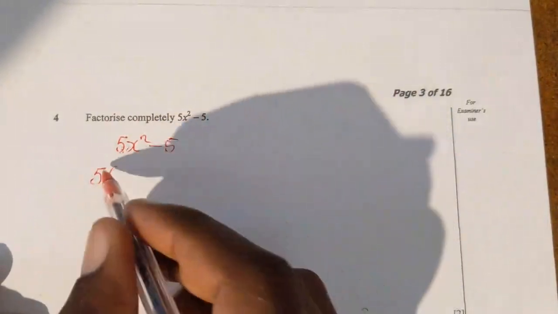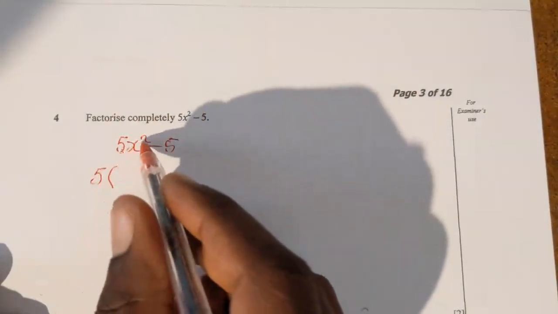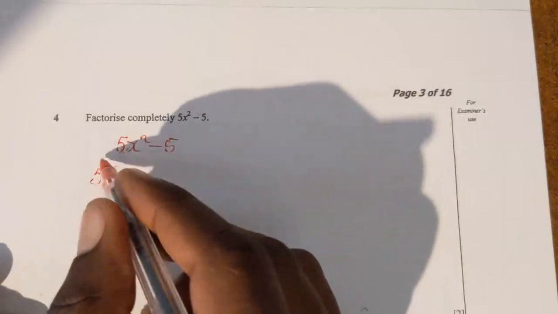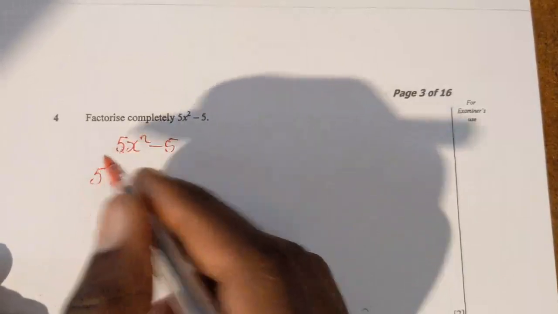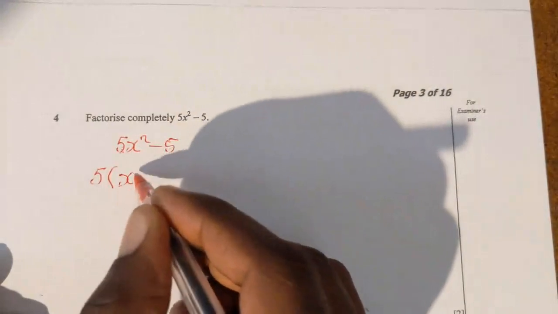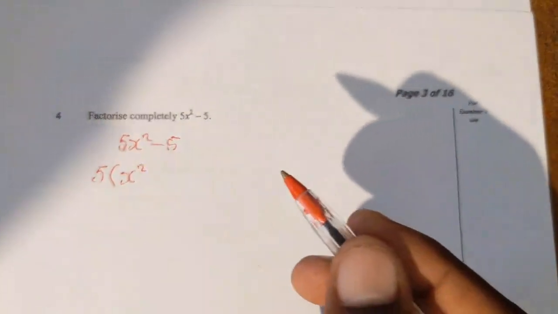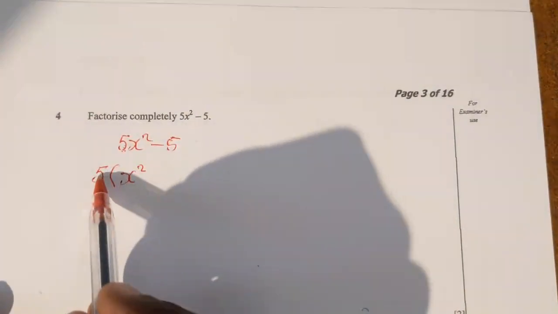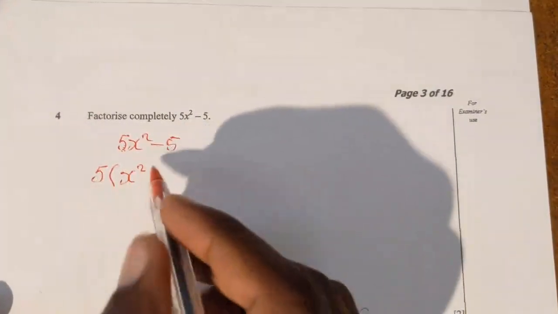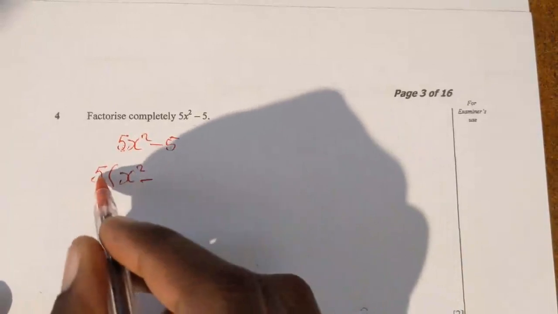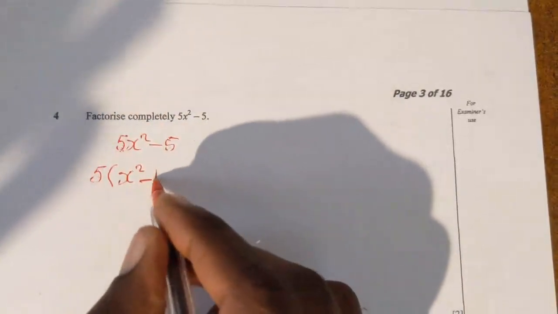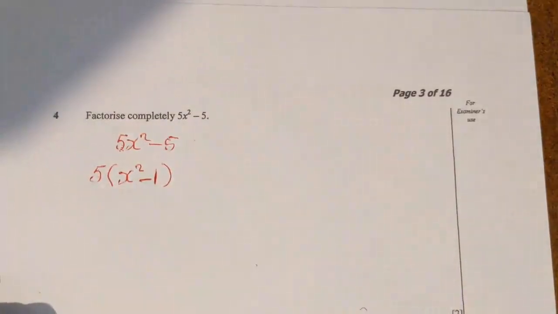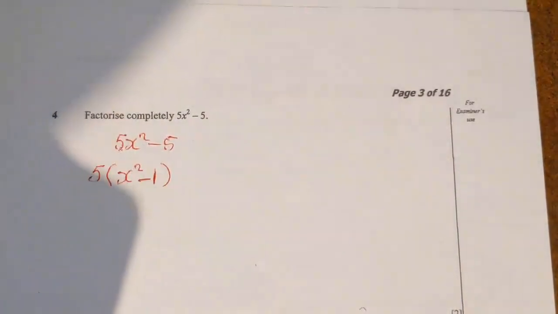So we'll say 5 into 5x squared. 5 will enter in this one time, or we'll just cancel that like that. So it will be x squared. This is what is going to remain there. Okay, so we put the negative here, 5 into 5, it's 1, like that. Now from here you have been taught to factorize completely.